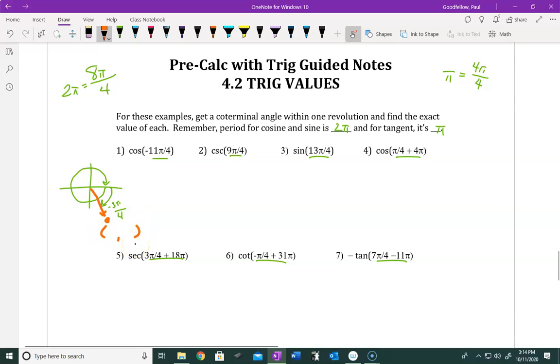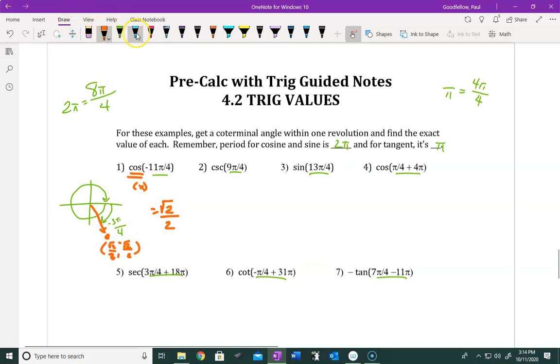Now, the question boils down to, what's the coordinate in that spot? Well, it's a pi over 4, so it must be a root 2 over 2 concept in both cases. But it's in the fourth quadrant, which would make it positive and negative. Now, which one of those is cosine? It's looking for the x part, so the x part would be root 2 over 2. Okay? Now, the key here is to draw yourself a decent picture of where it ended up and then find its answer. And if it's a reciprocal one, don't beat yourself up. It's going to be okay.